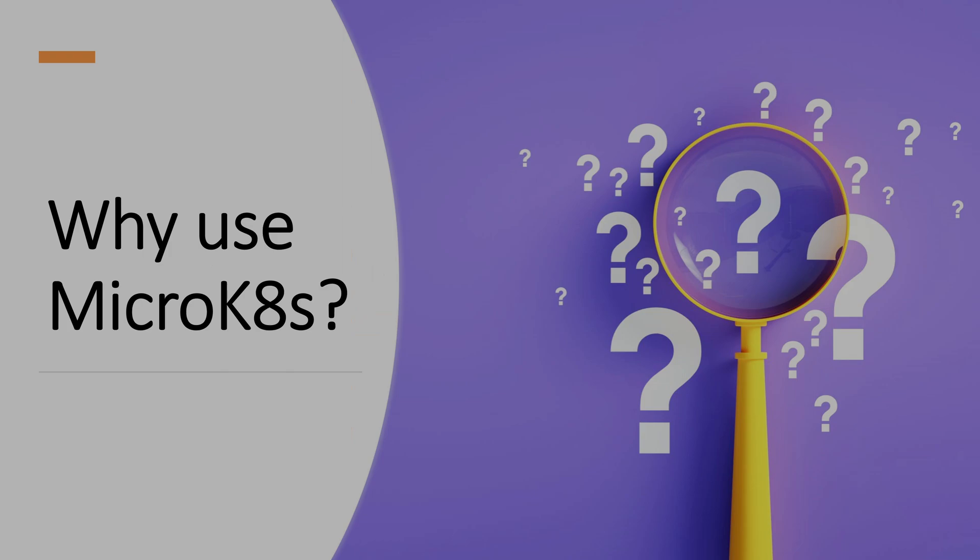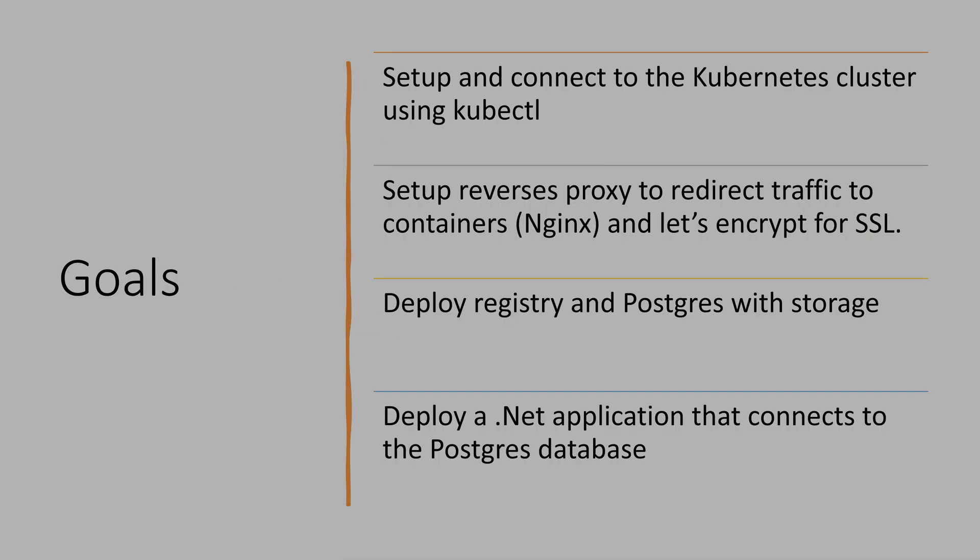So I tried it out and I liked it. I'm making this series on how to deploy a simple single-node MicroK8s instance and then do the normal developer things that I do. The goal is to first set up MicroK8s on the Ubuntu server, then add a bunch of add-ons, and then use kubectl. You can copy the configs and use any kubectl to connect to the Kubernetes cluster and do your normal operations.